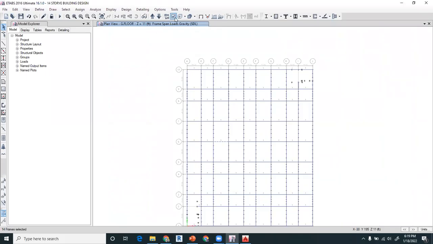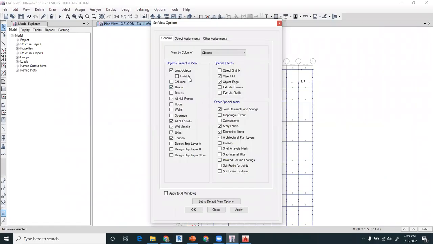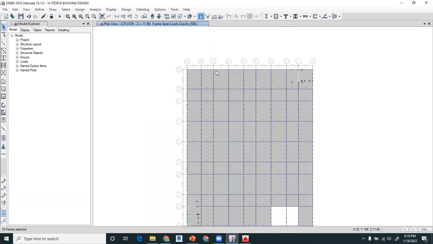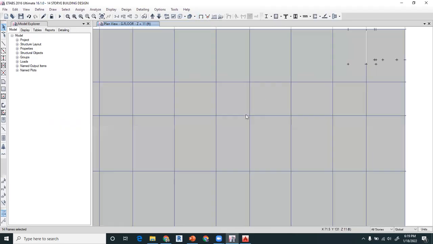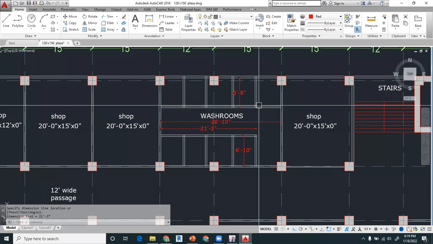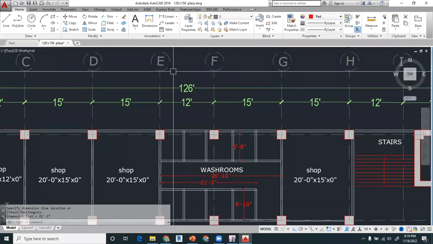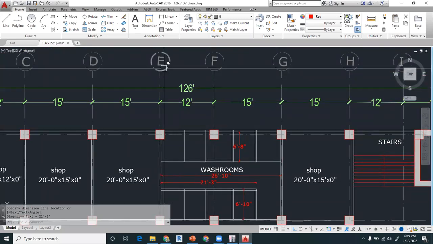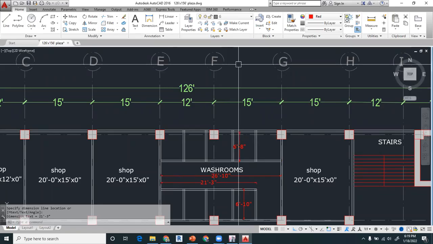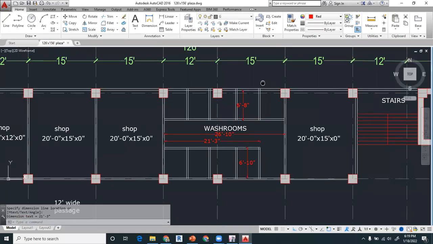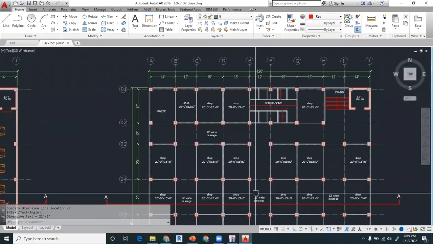Let us go to our panel, where we have to apply the partition walls. So in our case, the panel between E, F and G, and on the right this is 1, 2, right?